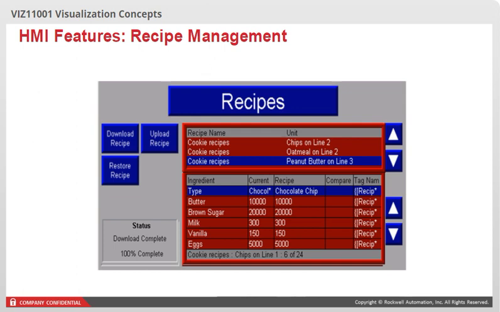Recipes are sets of related data parameters and values used to make a product. Examples of these could be oven temperatures or cook times. They may also include ingredients such as milk, eggs, or sugar, along with necessary quantities or weight measurements. The management of recipes ranges from storage within the controller for the simple ones to large databases for the more complex. The ability to manage recipes from within an HMI is, however, one of the most common methods. Most HMI-based recipe tools allow users to view, select, modify, activate, and save recipes directly from within a running application.